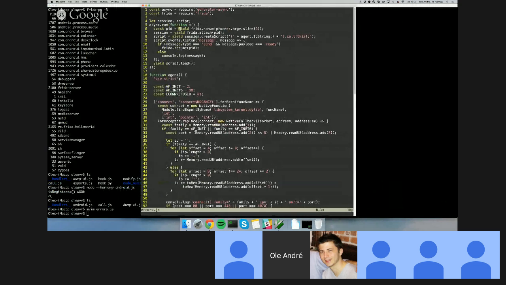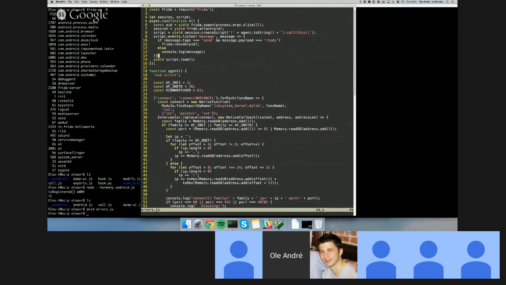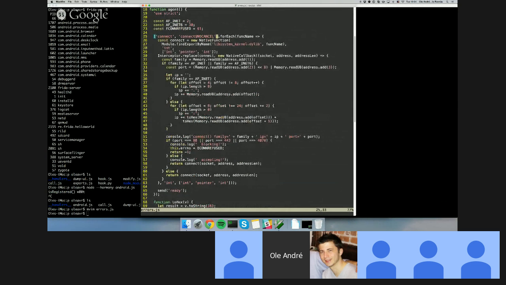We'll spawn locally the program that you provide the path to, and any arguments you give it. We attach, and then we create a script, and the script will actually instrument both connect and connect$NOCANCEL. And it will actually use a different API of the interceptor this time. Instead of attaching to a function to get a callback before and after, or enter and leave, we will replace its entire implementation. That means we need to actually know about the argument list, the types, and so on.